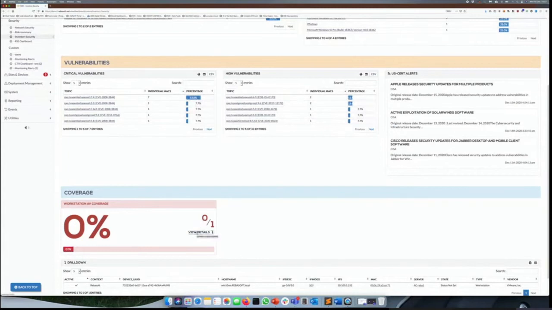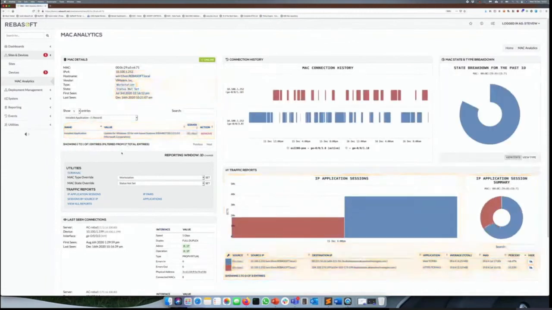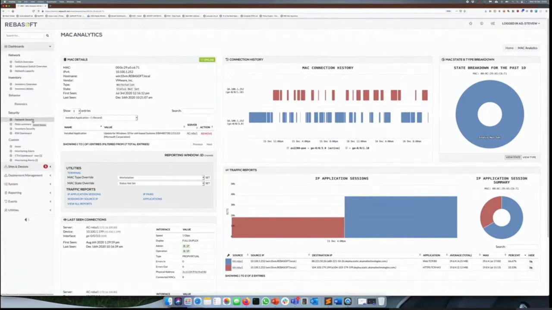So simply I can click view the details. It pulls up here. This is my Windows 10 workstation. It tells me where it's connected, and I can click into that device. And now I'm using that same information about the Windows workstation to see that I don't have a Windows feature enabled that's got Defender, and I don't have an antivirus system on there. And this kind of visibility is really important to our customers, because they might want to know about these kind of devices so they can go away and fix it. Or they might indeed want to deny access to the network, and we'll come back to that in real time.